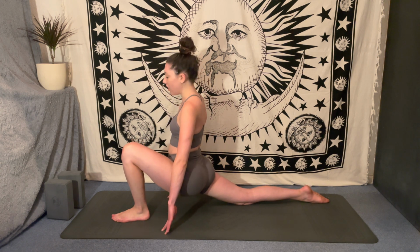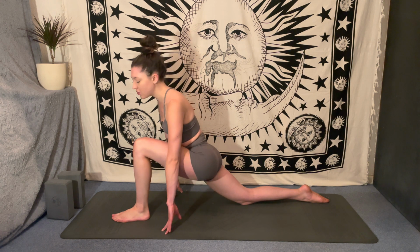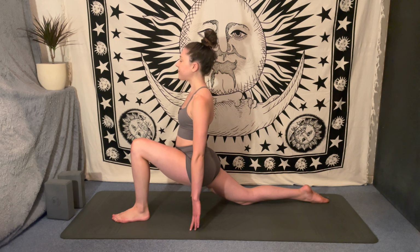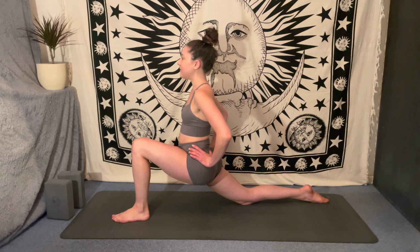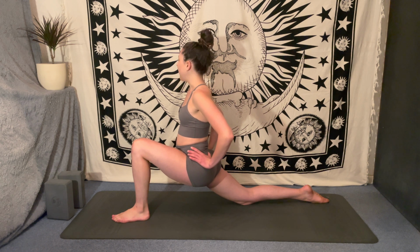So now find the contrast between lifting up and out through the hips, drawing the left hip back, drawing the right hip forwards, lifting the spine, bring the hands onto the hips, stack head over heart, over hips, and this really does get my legs working when I engage in this pose. I can feel them, I can feel my legs working here.